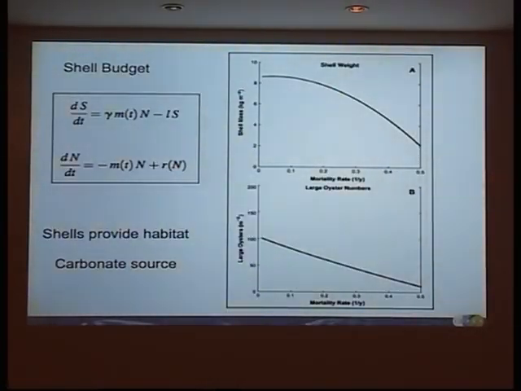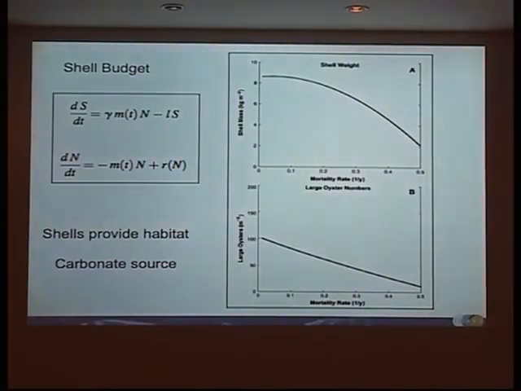I said at the beginning that the estuaries have a problem with carbonate balance. Shellfish have a shell, right? So in addition to, this is a simplified version of all of that I just showed you. This is the growth and the death of the oyster larvae, the oyster post-settlement population. All right, so this is a simplified form of all the modeling structure I just showed you that goes behind that. This is a shell budget up here.